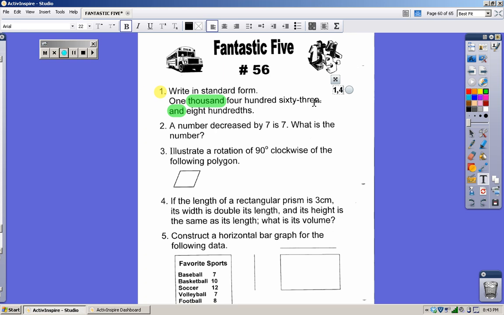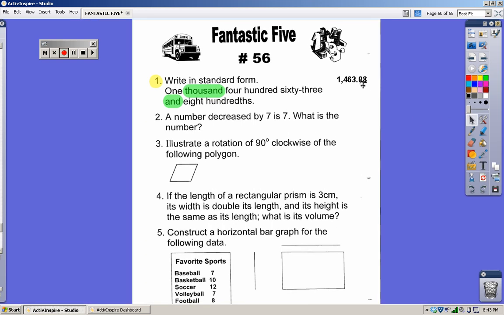463. I'm just going to write 463. And means decimal. 800ths. Well, if I put the 8 right here, that 8 would be in the 10th spot. So I have to save my 10th spot because they didn't speak to it, and they said that they were 8 of the hundredths. That puts my 8 in the hundredths category. So that's the best way to write that number that you see right there.